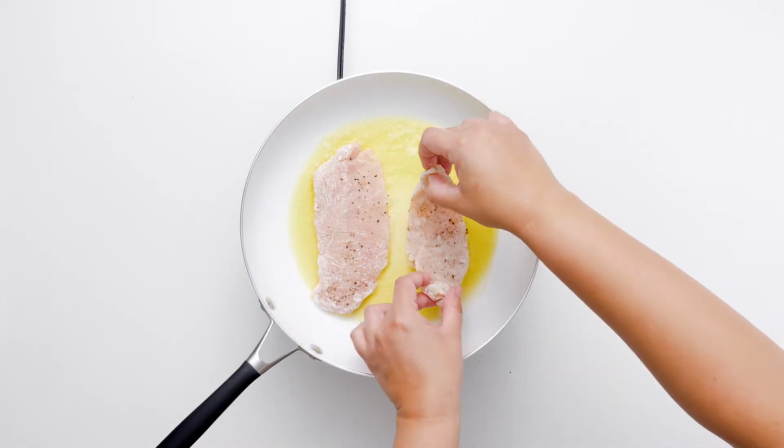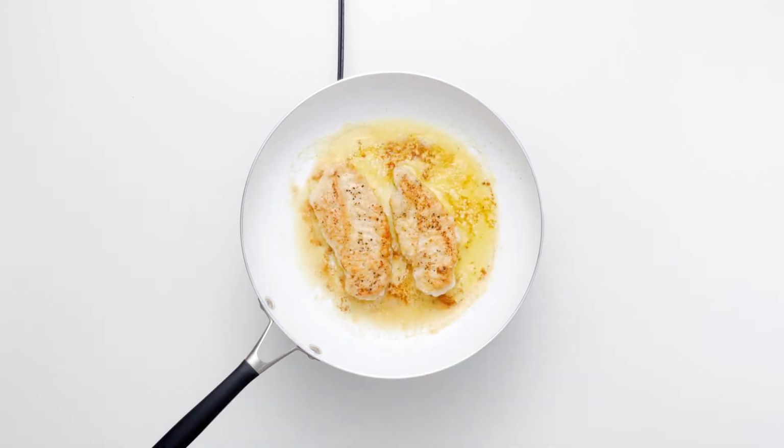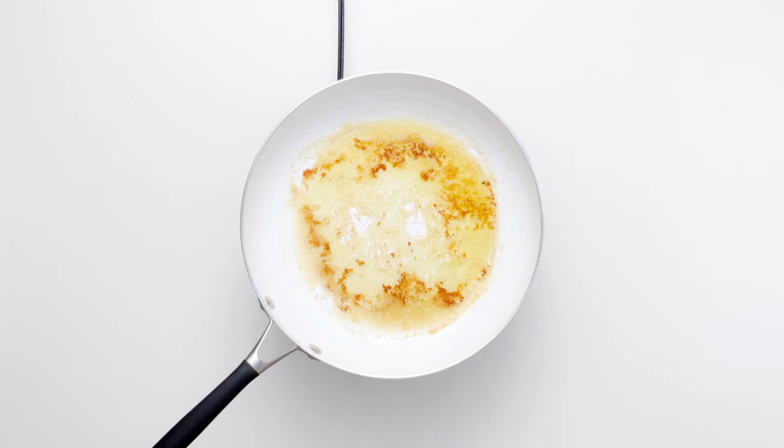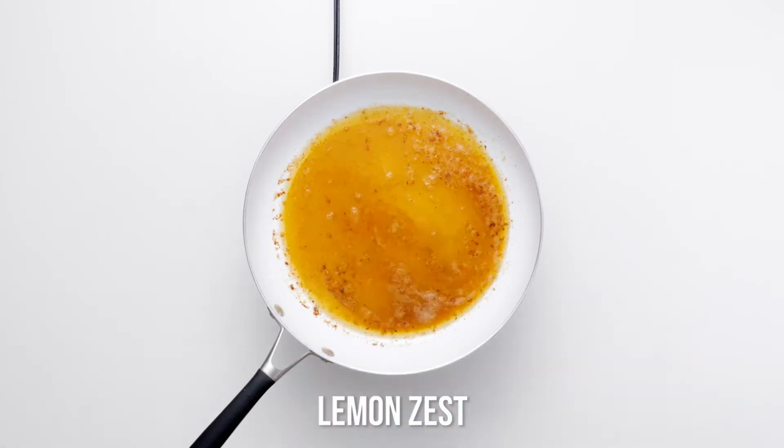just melted. Fry the dredged chicken pieces on both sides until they are a gorgeous golden brown. Transfer them to a plate and keep them warm while you start the sauce. Add lemon zest and juice, chicken stock, and capers to the hot skillet and bring to a boil.